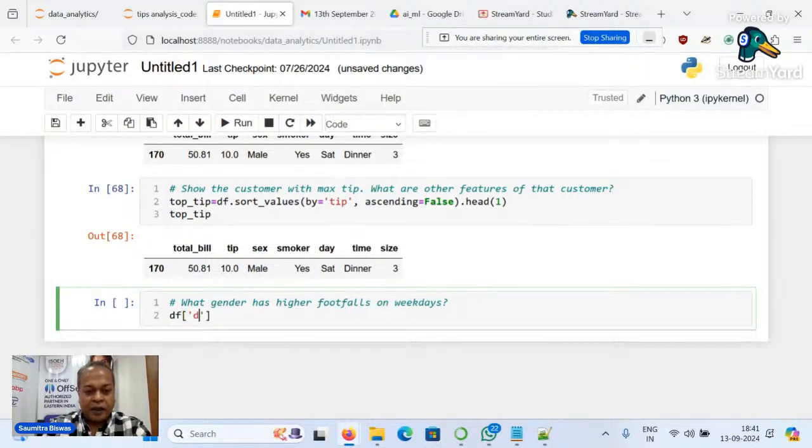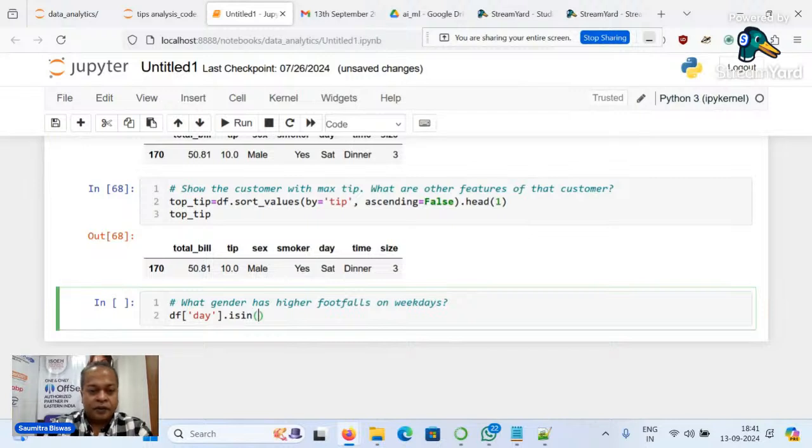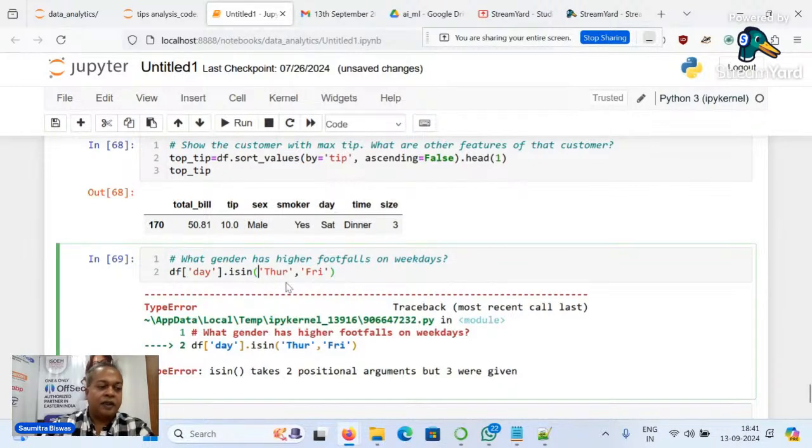the day part, that is weekdays, and we have Thursday, THUR, and Friday, FRI. So is in takes two positional arguments, one given.